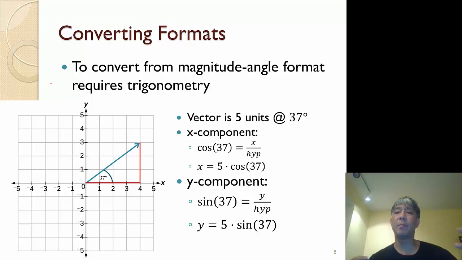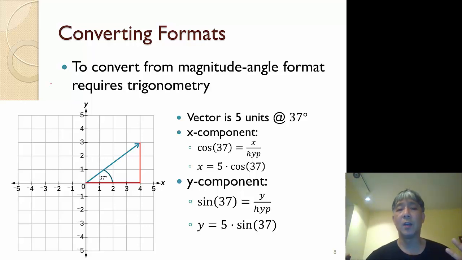So to convert from that magnitude angle format, how far is it in what direction? That actually requires a little bit of trigonometry. As we go through the year, we'll get a little more fluent with our trigonometry. Hopefully you are already. But in general, we're going to be using sines and cosines to figure out what angle we're talking about. In general, we measure the angle to the horizontal. In this case, the angle to the horizontal is the 37.